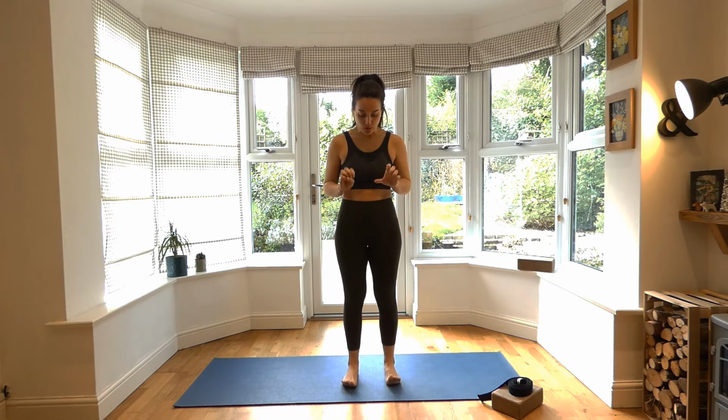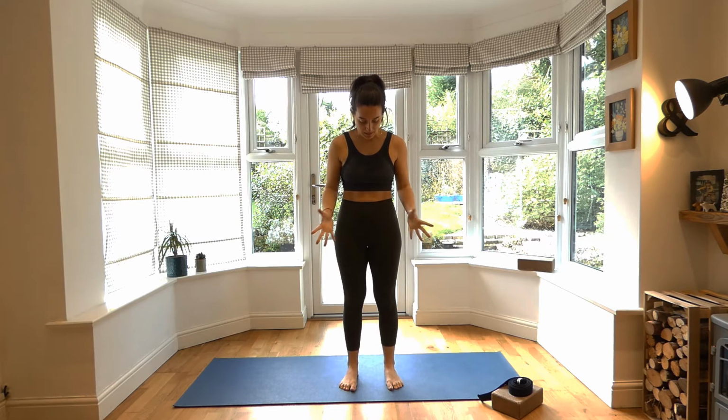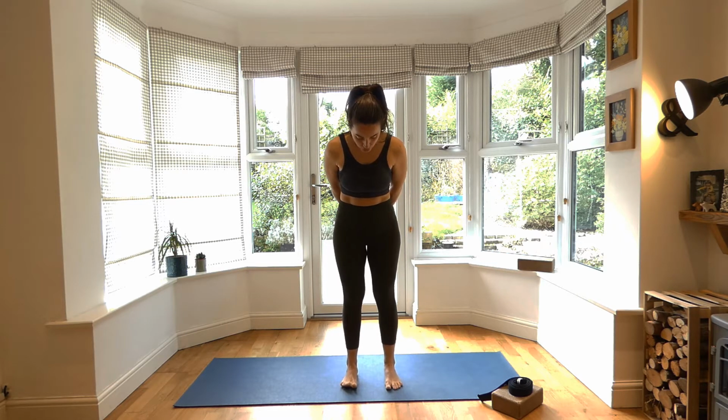And then I want everybody to really spread their toes and flatten them down to the ground, because in yoga, we really want our feet to be grounded as much as our hands. Wearing our shoes nowadays, they are so restrictive that it means our toes get smaller, get tighter, and that does have a huge impact on our posture. So in our yoga where we're not wearing shoes, think about grounding those toes as much as you think about grounding those feet.